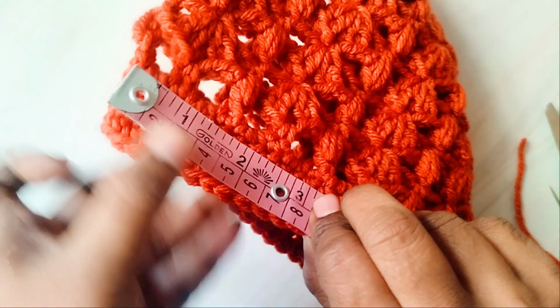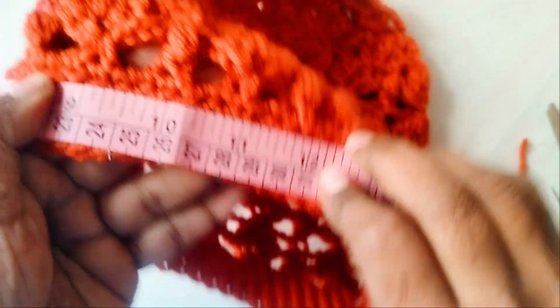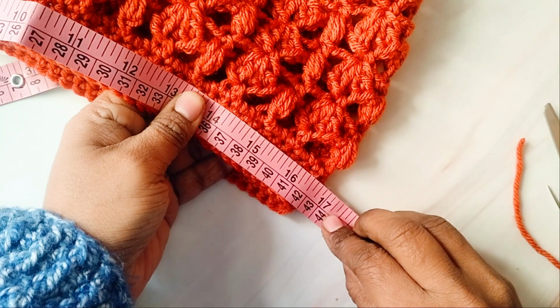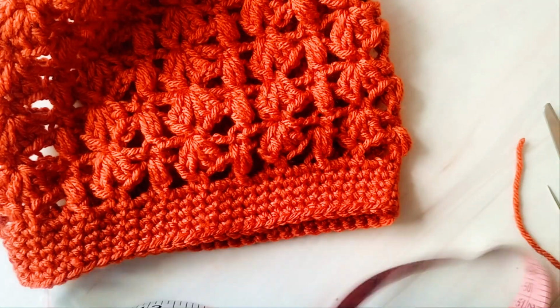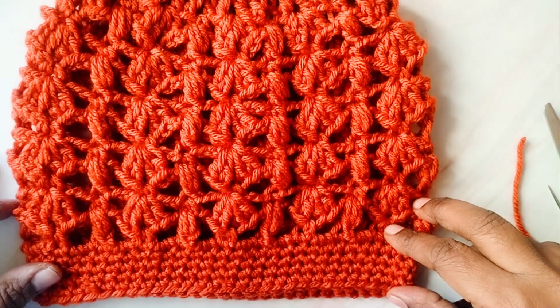The circumference of the hat at the band is about 16.5 inches, a little less than 17 inches. So this will stretch up to 18 or 19 inches. If you want more stretch, you can use the I hook, that is 5.5 mm crochet hook, instead of the 5 mm hook.